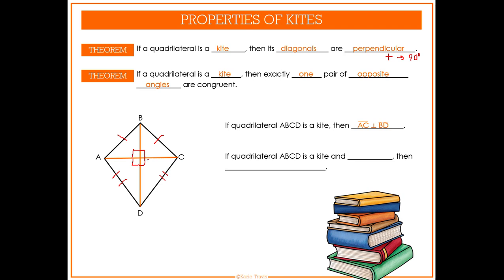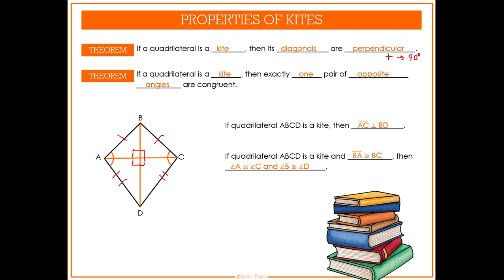Next thing we got going on. They tell me that if quadrilateral ABCD is a kite and BA is congruent to BC, then angle A is congruent to angle C, and angle B is not congruent to angle D. Remember, these two angles here, A and C, they have the same kind of sides. This bottom side here from angle A matches up with the bottom side from angle C. And this top side from angle C matches up with this top side from angle A. So, because those sides are going to be meeting at corners and they're the same size, we're going to take that theorem to say that these guys will be the ones that are congruent, not the ones that have obviously different sides with B and D.